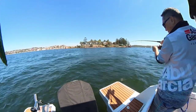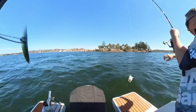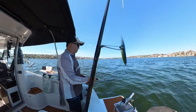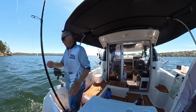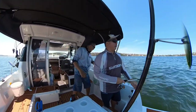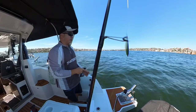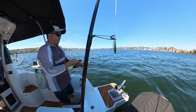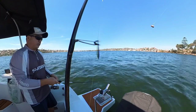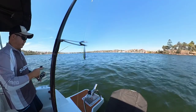Come on. Yeah, we've moved to a second spot. That's not too bad. What is it? Pinky, but bigger. That first spot was really dead. Well, promising, at least there's no jackets. That first spot was producing last time, but we were there for about half an hour, burleying heavily, and nothing but jackets. Here's a bit promising, bigger bites, and we've only been here for like 2 minutes, so the burley hasn't even worked yet. I'm gonna stay here for a while.